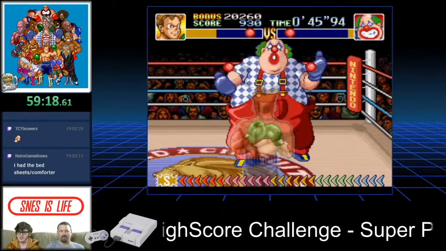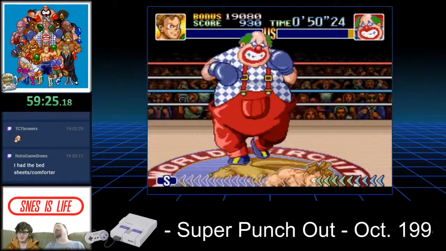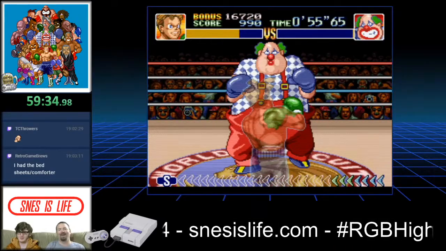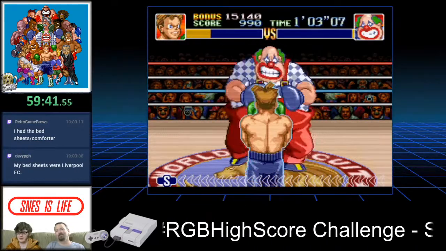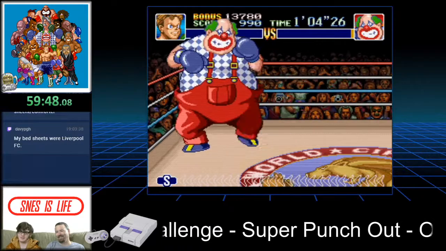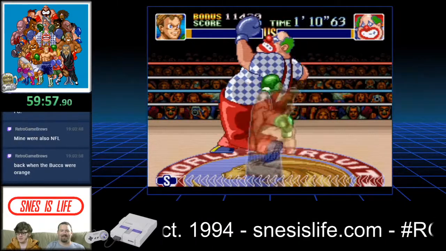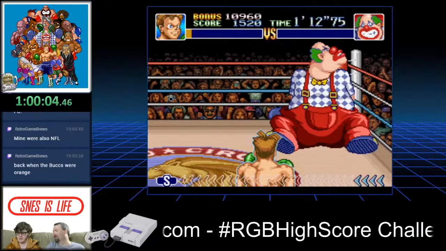RGB says, I had the bed sheets / comforter. Oh, I didn't dodge right. Yikes. Brutal. Just brutal. Oh, I missed that last uppercut. David says, my bed sheets were Liverpool FC. Liverpool FC, that would be the football team, yes? RGB says mine were also NFL. I didn't have fancy sheets. I think mine were blue.